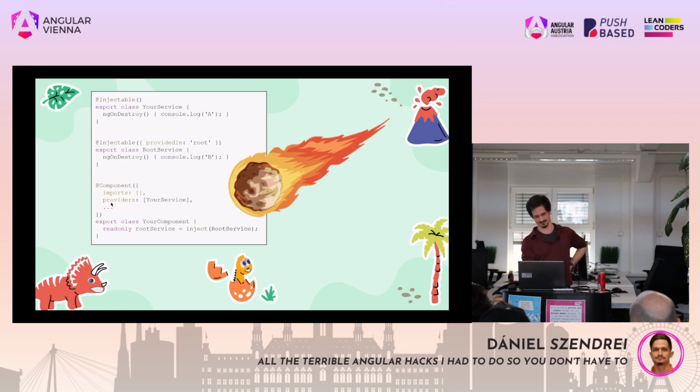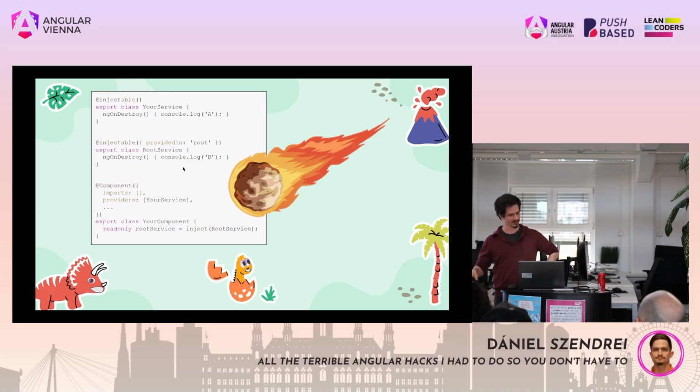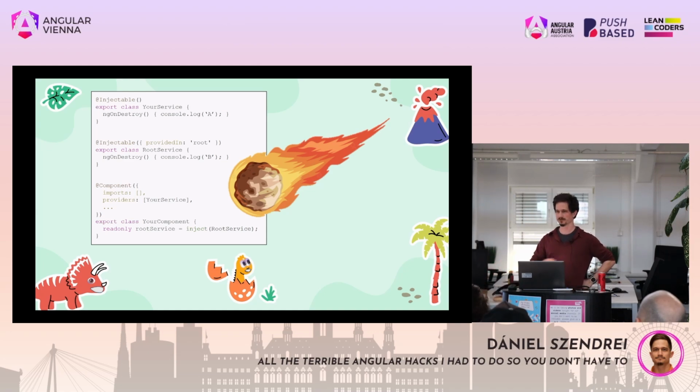The reason is even though I provided the service here, when you are defining something in the providers array, you are actually just providing a recipe for Angular, what to do whenever somebody is injecting that class. And whenever you have an injection for that class, it's instantiating it. But if you're not instantiating it, the ngOnDestroy will never get called, right? So that's something that you have to take care. And if it's provided in the root, or if it's provided in a module or in the platform, then it's never going to get destroyed. The ngOnDestroy will never get called. So this is why nothing is printed out, even though the component was destroyed by a meteorite.